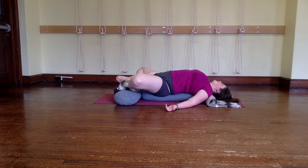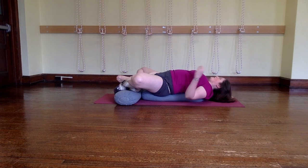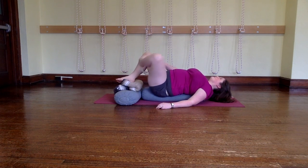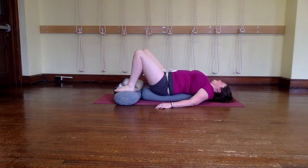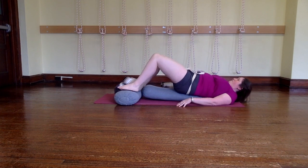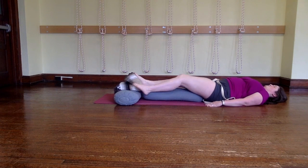And then when you're ready to come out, you're going to take that support. Watch how Megan takes that support out from underneath her head and her shoulders, moves it to the side, takes her feet out from the belt, and brings them onto the blankets or the bolster, and then slides back until her buttocks are on the floor and she can rest her legs on the bolster.